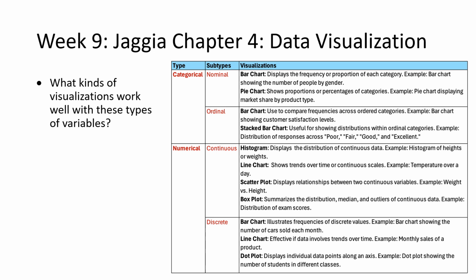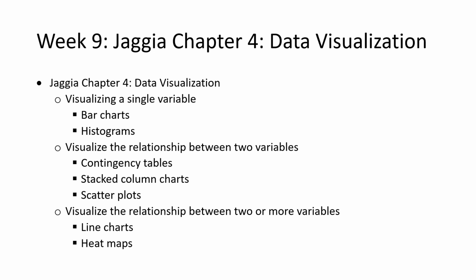We can simplify this a little bit also by just listing types of charts along with types of variables or relationships that we're interested in. So in this slide, we're showing if I'm interested in visualizing a single variable, like the frequency example a moment ago, bar charts and histograms tend to work really well with that. If I'm interested in visualizing relationships between two variables, there's several listed here, etc.